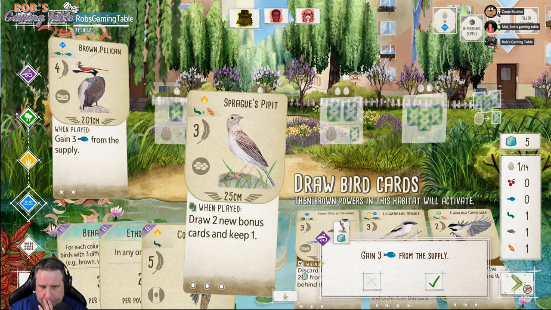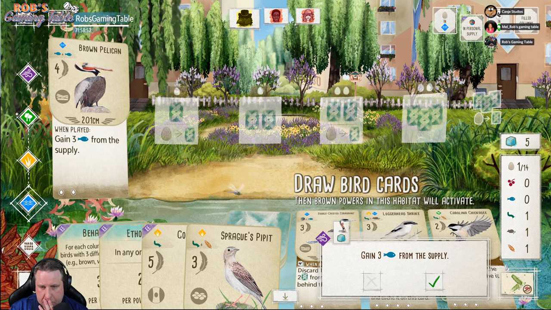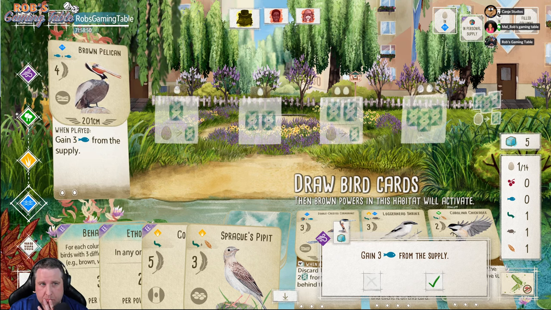Brown pelican. Seriously endangered in the 1970s, brown pelicans are thriving after the US and Canada banned DDT.